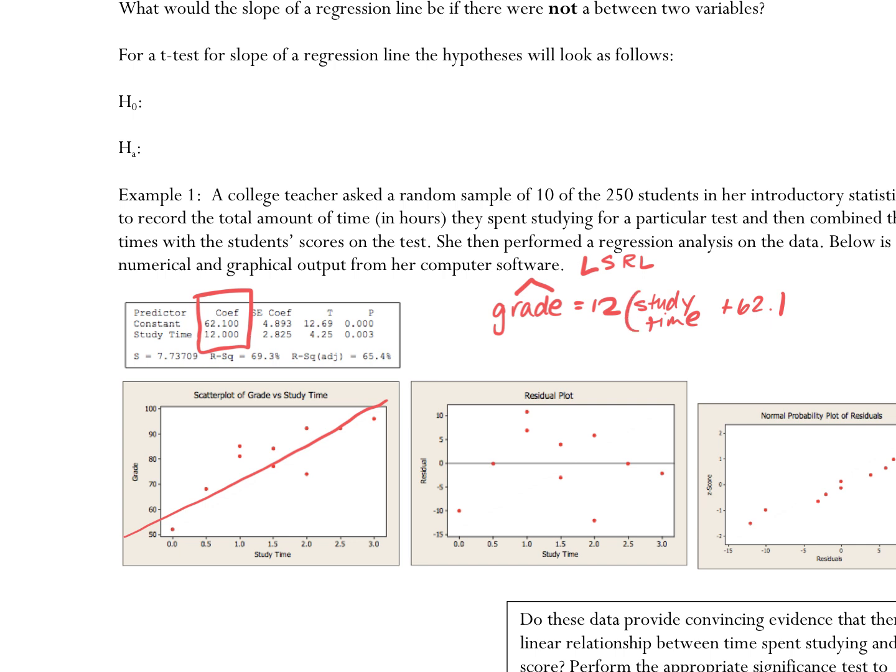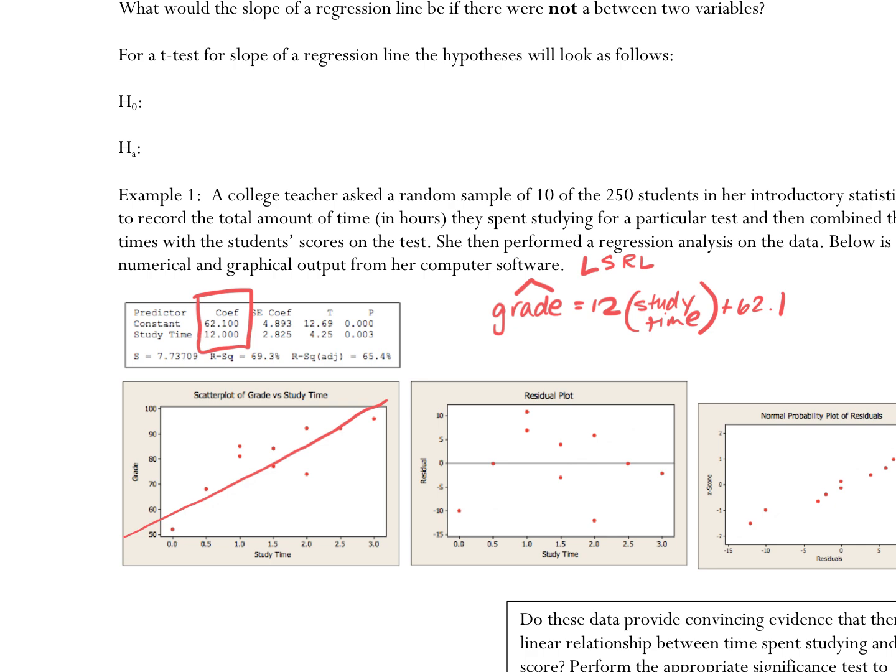If you wrote this in y equals mx plus b form and just used y and x, that would be fine, but you would then need to go in and define your variables. So I would look for, is it clear that your x variable is study time, your y variable is grade, you have a hat, and you have the slope and the y-intercept appropriate. Is everybody with me? If you flip-flop the order and wrote this as 62.1 plus 12 times study time, not a problem at all. But the 12 needs to go in front of the study time because it is the coefficient of study time. Everybody remembering this from when we did lines of fit?